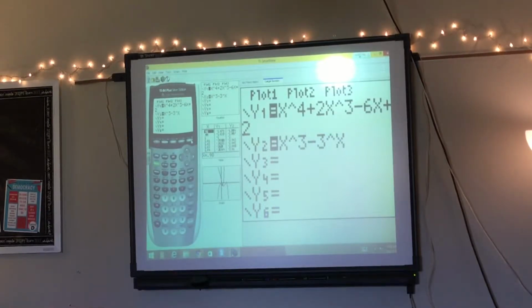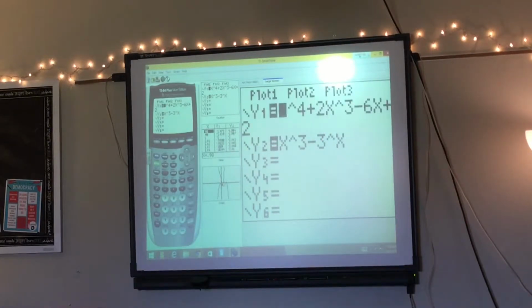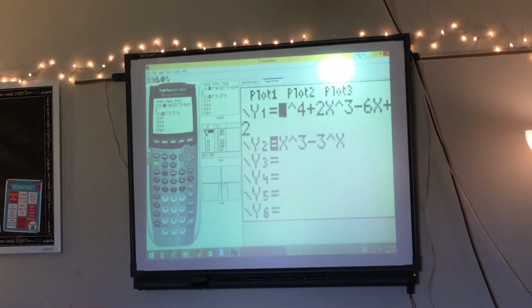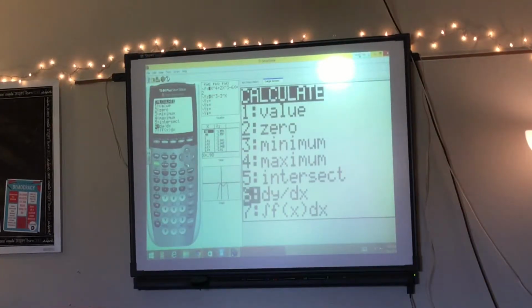So the first way we can do it is we can push graph. Oh, hang on, I gotta take this one off. I just went over to that equal sign and pushed enter on the equal sign to see how it either highlights or unhighlights the equal sign. So much easier. So you go to graph, and then I calculate the derivative by going to the calc menu, which is second.